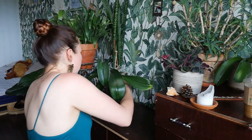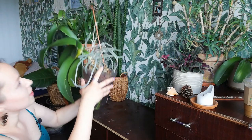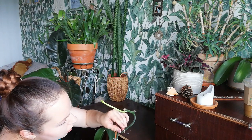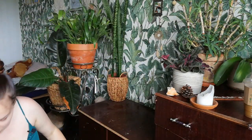And actually, do you remember my white phalaenopsis? It's actually growing a new shoot from the old one. A lot of you on my videos with this phalaenopsis said to cut it off, right? But then I noticed that there were some small nodes, and I always thought, well, from nodes something can always grow, right? So I kept it, and there you go. Surprise, surprise!